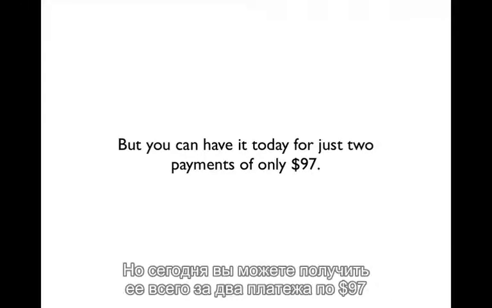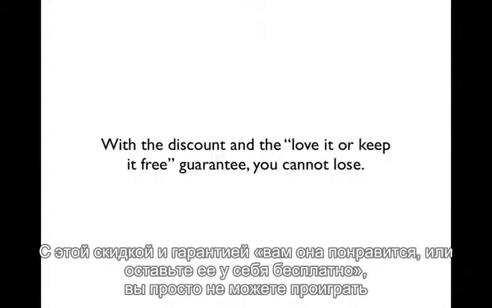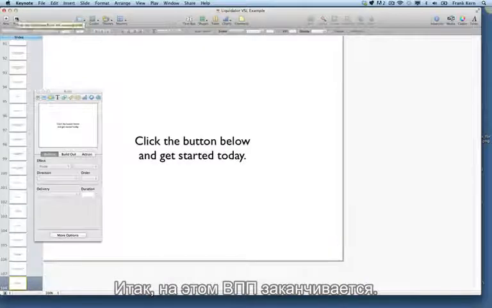Now, listen, the price is normally $397, but you can have it today for just 2 payments of only $97. So, claim your copy now and save over $200. With the discount and the love it or keep it free guarantee, you simply cannot lose. So click the button below and get started today. Now, that was the end of that VSL.